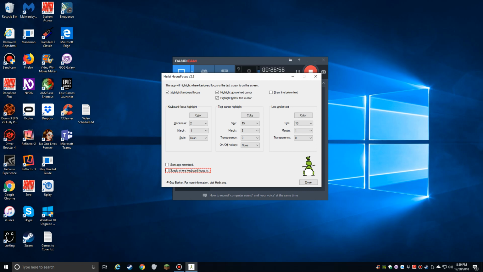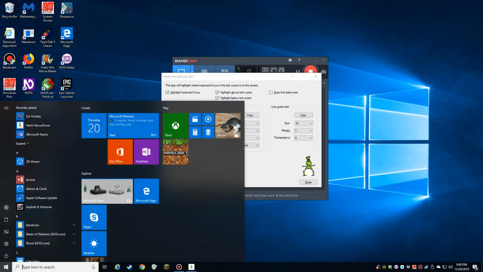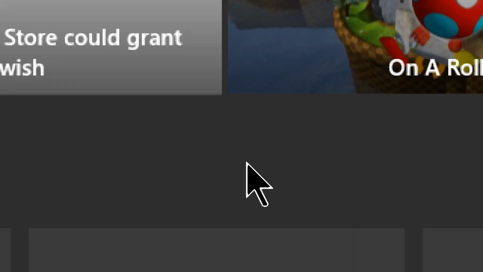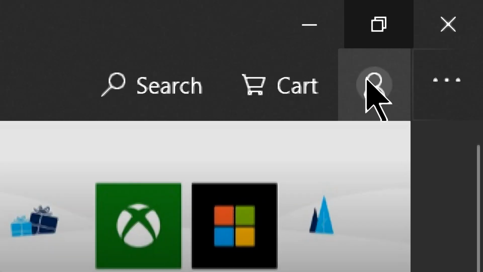So this is Herbi HocusFocus. It is a free app. You can download it from the Windows Store, and I will try to remember to put the link to the downloadable version if you are running an older version of Windows, either 7 or 8, or if you are like me at work where they have blocked the store from running on your work machine, so you can't grab the store version. I think the main advantage that they said was that the store one can keep automatically updating, whereas you're going to have to keep checking for manual updates in the downloadable version.